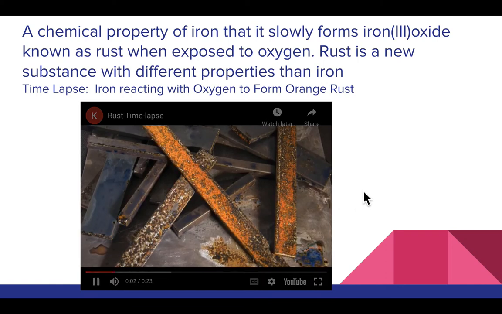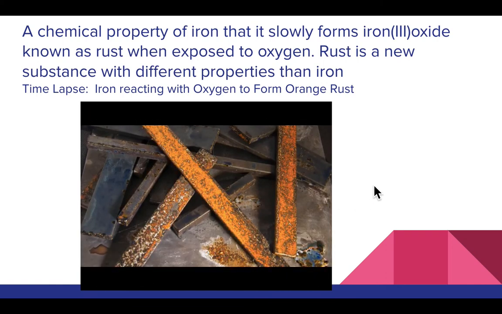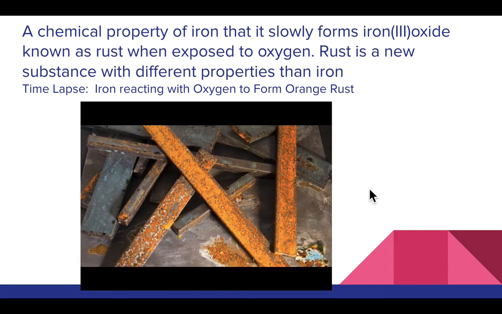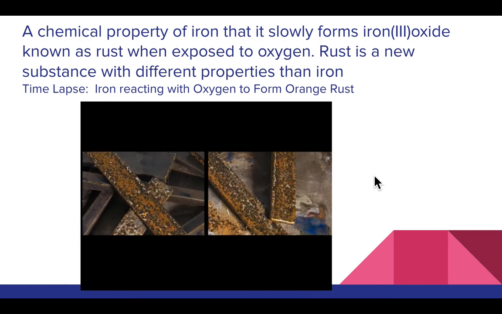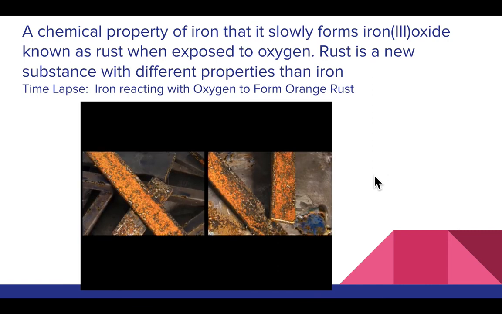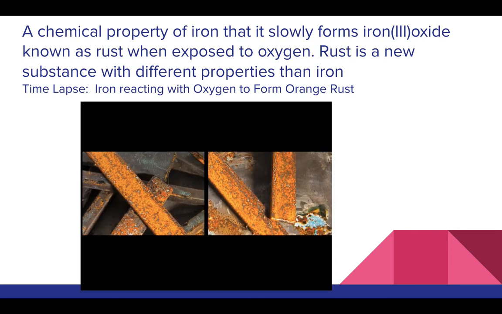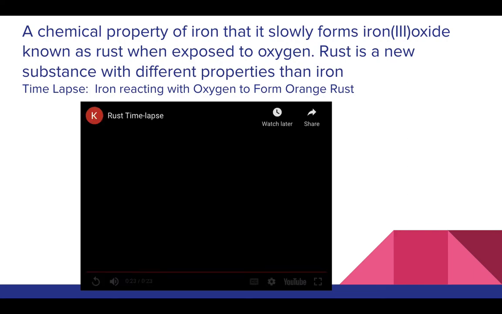You will see that as it combines with the oxygen, the iron changes color. And that's because this orange here is a new substance, iron oxide. So again, you can watch it again. This is time lapse. As it combines with the oxygen, we're watching the iron below change into the orange rust, iron oxide.